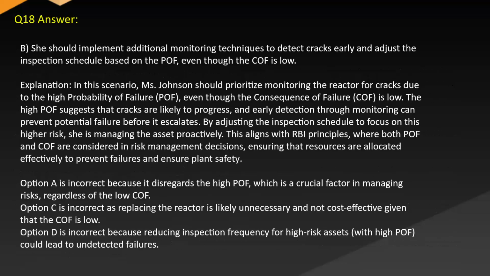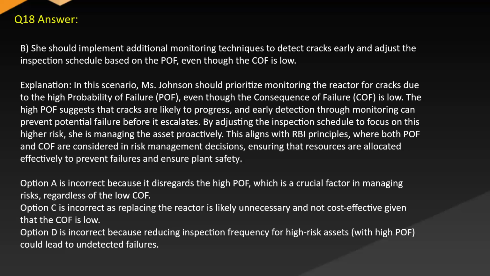Answer: B. She should implement additional monitoring techniques to detect cracks early and adjust the inspection schedule based on the POF, even though the COF is low. Explanation: in this scenario, Ms. Johnson should prioritize monitoring the reactor for cracks due to the high probability of failure, POF, even though the consequence of failure, COF, is low.